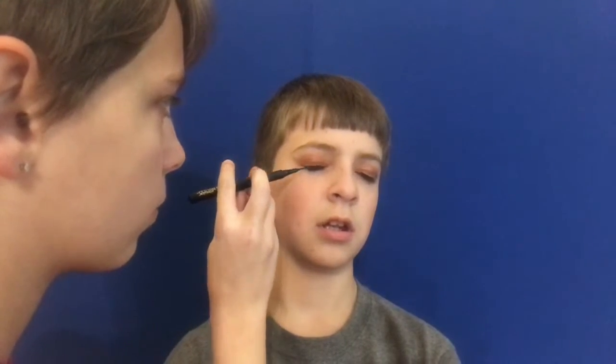That is all I'm going to do with the eyeshadow — that's the part that takes the longest. You wouldn't have to do the same bold shades, but you can do any colors you want. Just keep the lighter colors on the inside and the dark color on the outside. It looks a lot better with wings, just saying. You don't have to do this, but I can do the wings if you want. Eyeliner takes a while and it's easy to mess up, so I wouldn't do it if you're going to school or work. The easy part is just mascara.